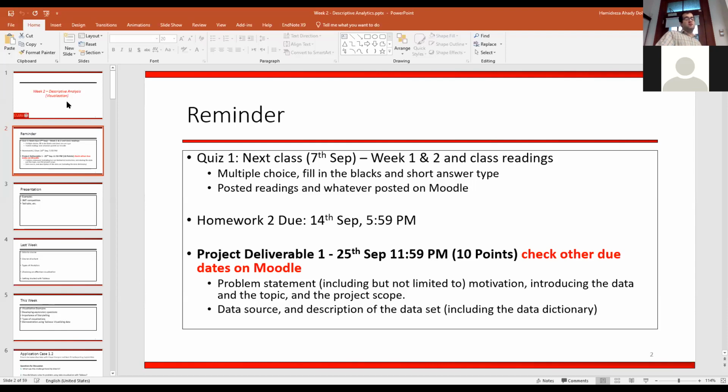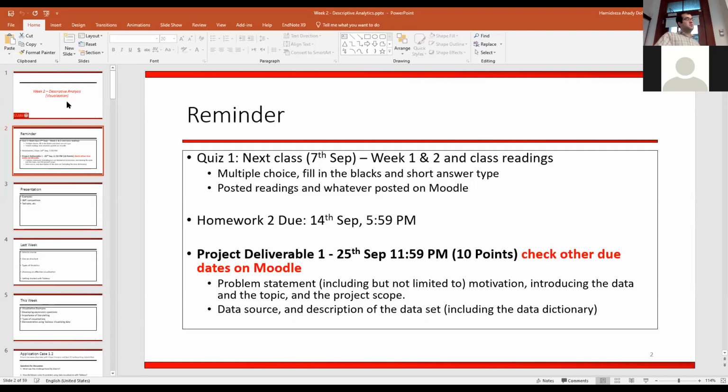No worries if you change your idea later, but at least submit your assignment by the due date. It's better not to change your idea, I think, because you spend a significant amount of time to find the topic and data set. But anyway, please don't miss these due dates.